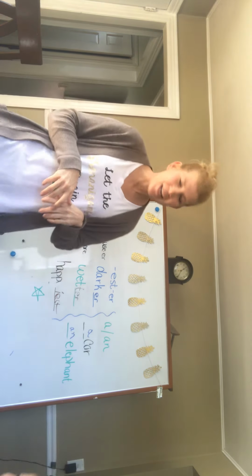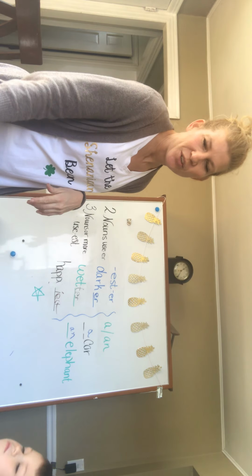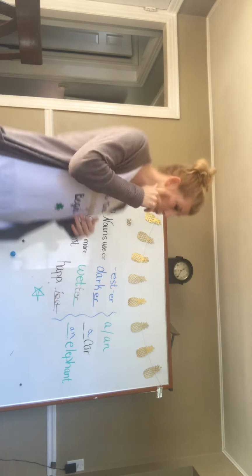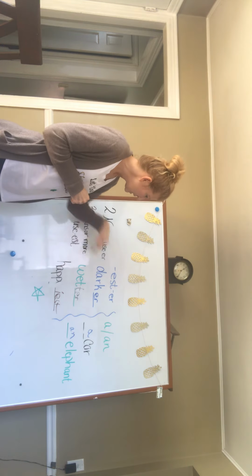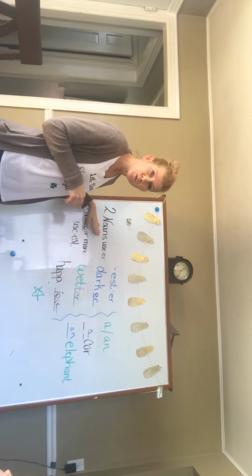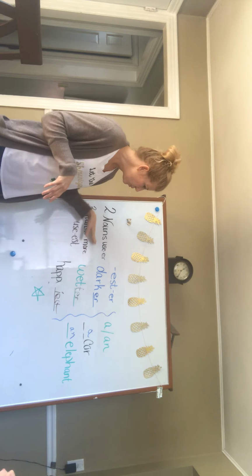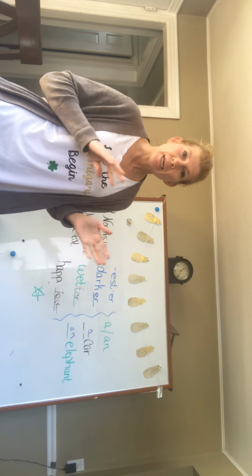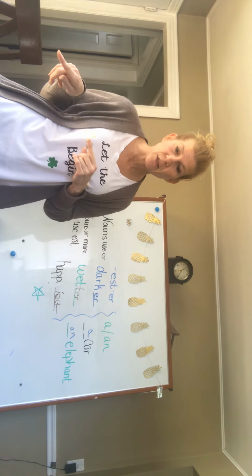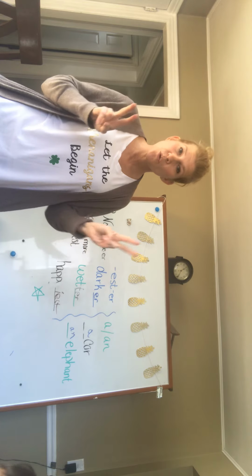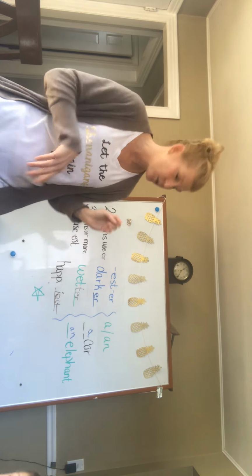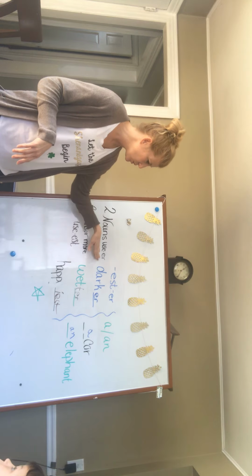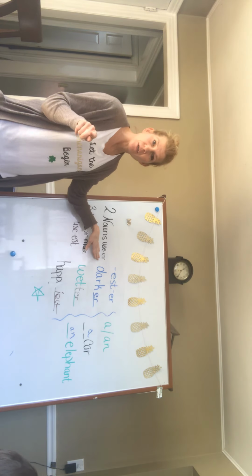Good. Now, on your page today, you're going to see on page 273, today it's talking about nouns and comparing nouns. And it's talking about when you use ER and EST. So if you have two nouns, when you're comparing two things, you use ER. For example, our new tent is nicer than our old one. So it's two things, the new tent and the old one. So since it's two things, two nouns, I use ER, nicer.